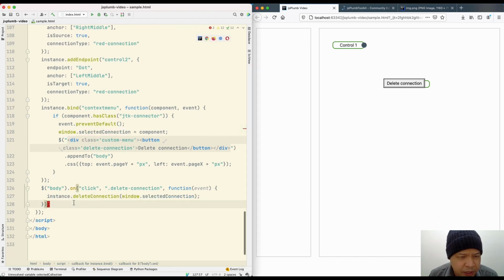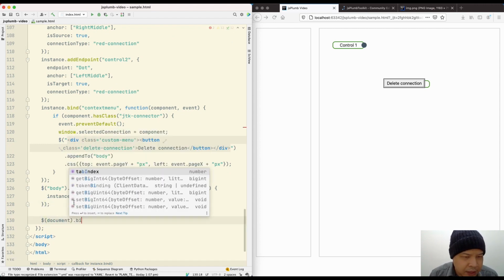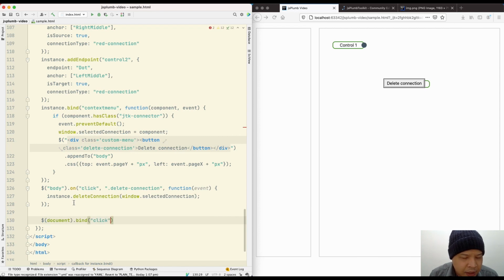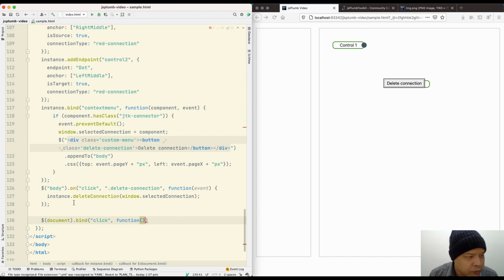So what I'm going to do is, when there are any clicks inside the document, I want to remove any context menus that might exist.